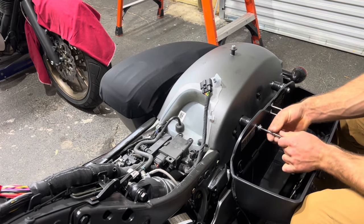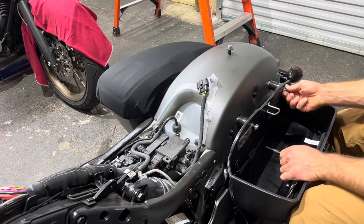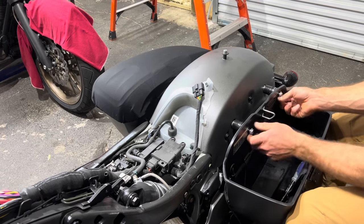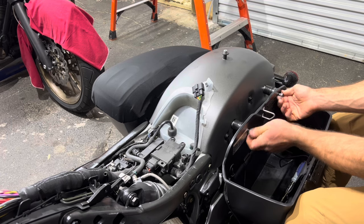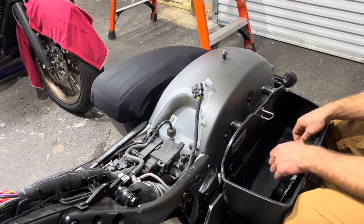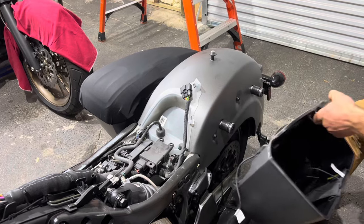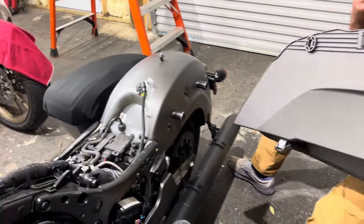And the bag will be supported by the 2 standoff feet at the bottom of it, but I still like to put pressure on it to keep it up against the bike. The last thing you want is to undo this and the bag fall, hit the ground. As you can see, I'm supporting it. I'll grab it here, and then I'll just pick up and take the bag to the workbench.